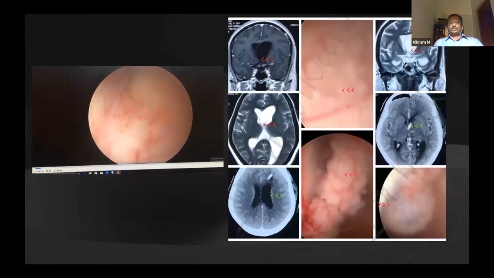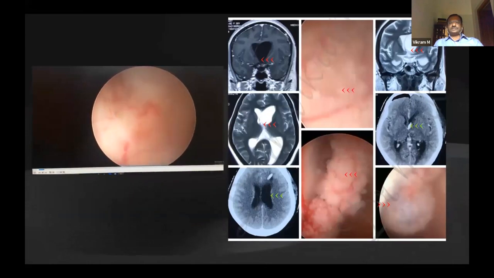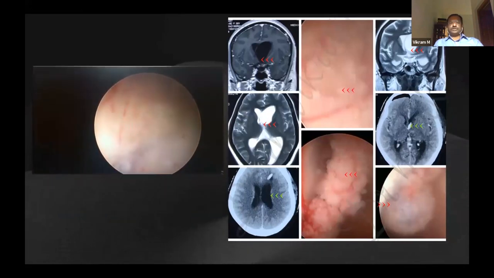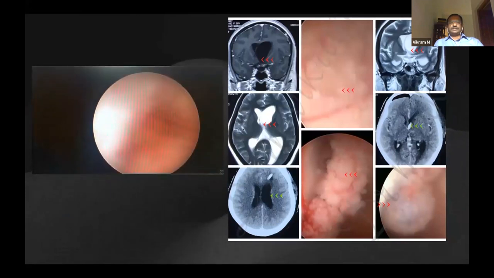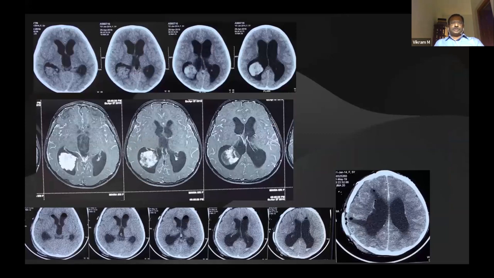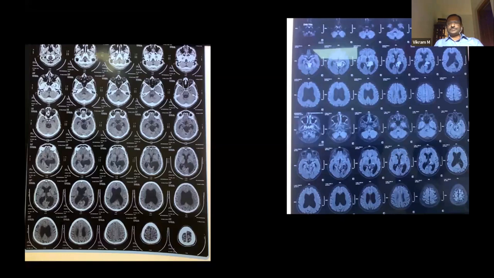So this is a patient with post-tuberculous meningitis with trapping of the foramen of Monro. The foramen of Monro was opened out, and you can see the ventricle was fully studded with small tubercles, which were biopsied and confirmed to be of tuberculous origin. This is a child with a choroid plexus papilloma. Here we use the endoscope to partially cauterize the vascular pedicle and devascularize the papilloma, followed by excision through a small craniotomy through the cortical surface.